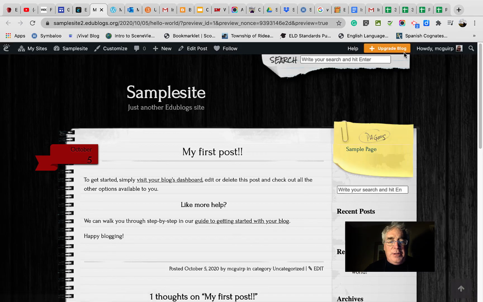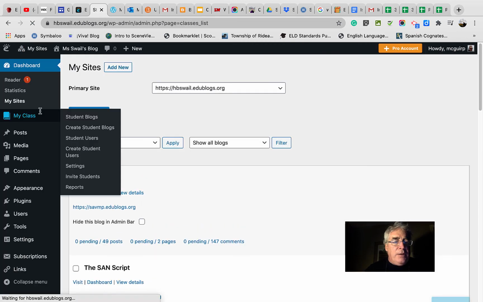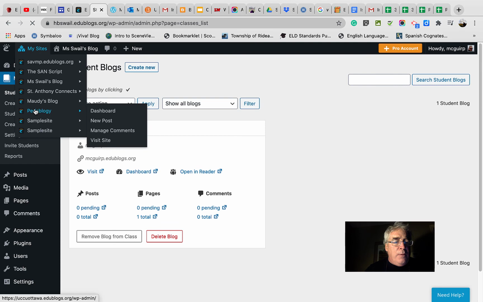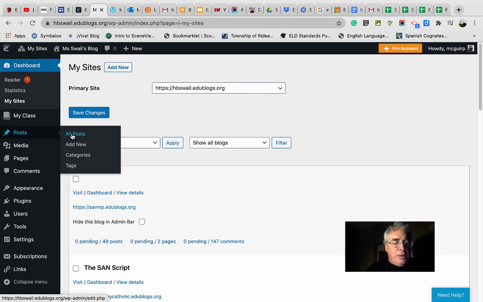Going back again to the template we chose, you can see that it's carried over my first post. And again, you would end up doing more work on that one. Let's see if I can go to one that we are working on. Posts, all posts.